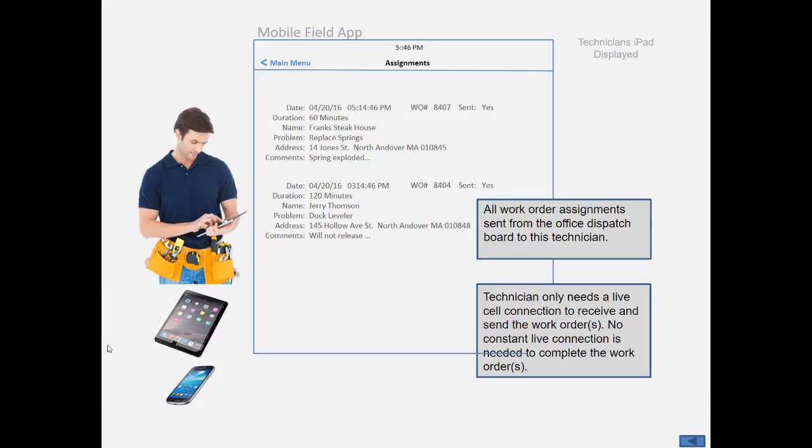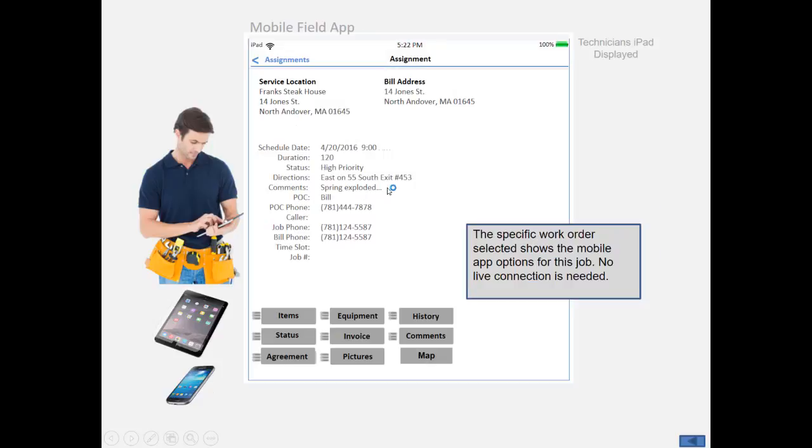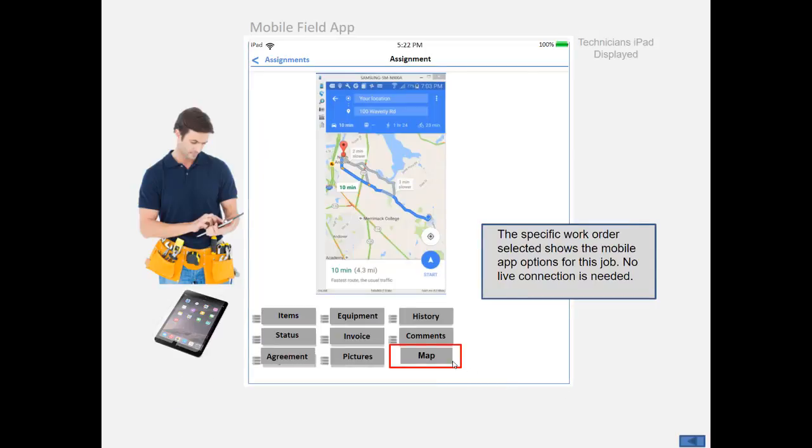In this example, Tommy out in the field has received 2 work orders from the office to his iPad device. When he reviews the 2 work orders, he can click on either work order and open up the mobile software app. You'll notice that the actual information shows the location address as well as billing address and information in summary form that's sent from the office. There's also a series of buttons down below that the mobile app has displayed. Tommy can go ahead and start by getting directions from where he's at to the job site location. He does that by clicking the map button using Google Maps.